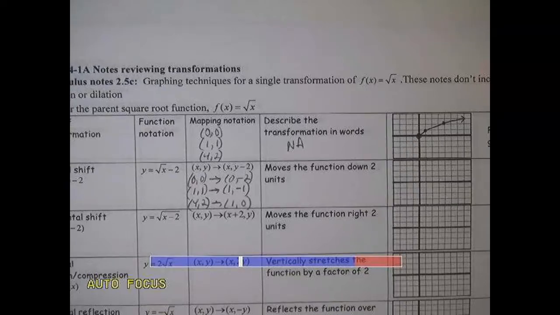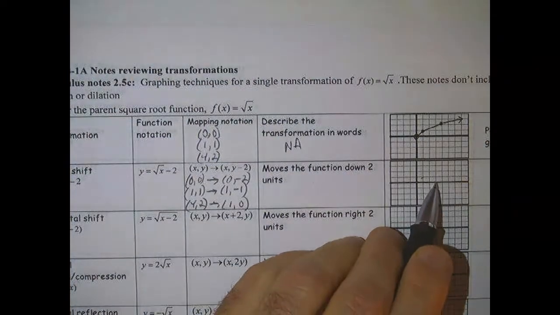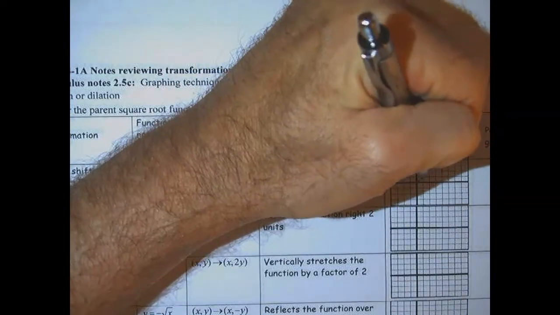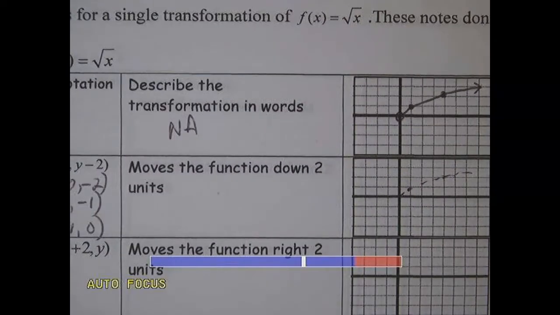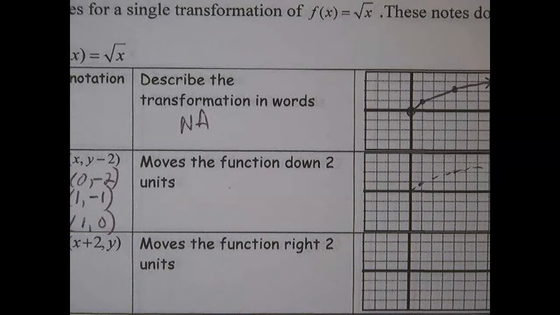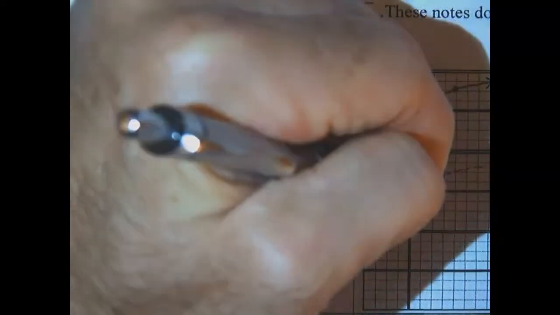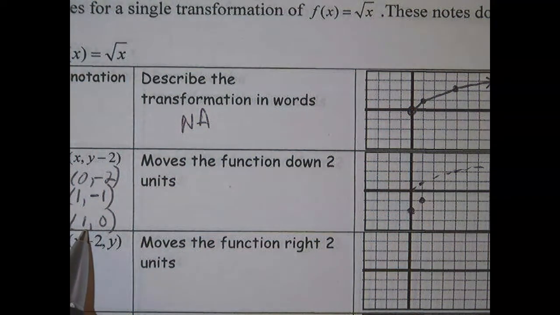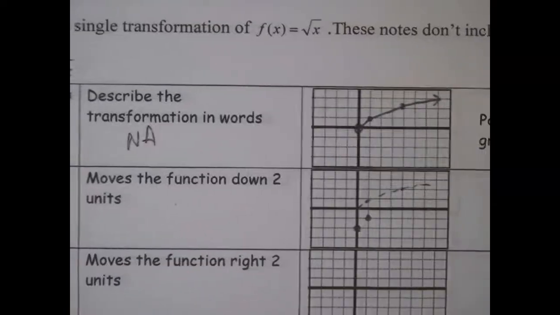I'm just going to graph the parent function here first, now that I have it. So let's see, 1, 1, and then 4, 2. So the parent function looks like that. Sorry, these graphs are just a little bit small. Now I'm going to plot the 3 points that we have here, which you can just barely see on the screen: 0, negative 2; 1, negative 1; and 4, 0. I made a mistake earlier, so let's make sure that when we start out with 4, we end up with 4 because the x isn't changing. So we have 4, 0.